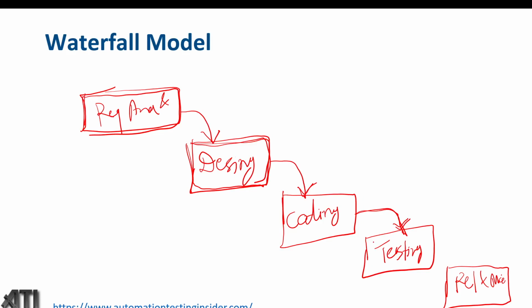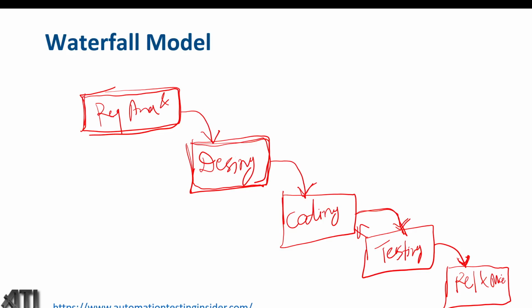And then if we get any defects, we'll revert them back to the coding team, the developers, and they will fix the defects. And then last is release and maintenance. Once testing is done and everything is working correctly, then we'll deploy the product. So this is how the waterfall model looks, phase by phase. And it is a linear sequential flow because from requirement analysis we go to design, then coding, testing, and maintenance. So this is in a flow, right, in a linear sequential flow.